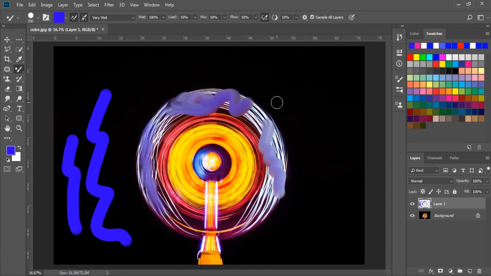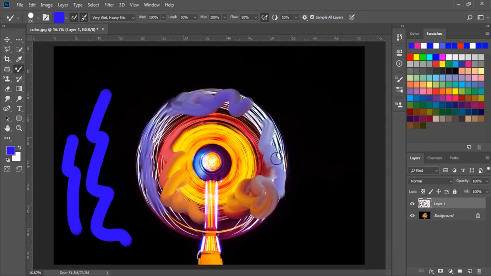hard. Okay, next we have the mix option. Mix is actually used to mix colors in an image. If I set the wet option to 100% and the mix to 100% and paint on it, something like that, we can see it is mixing colors very nicely. Okay, if I press the Alt key and make a sample area, we can see it is picking a sample with a mix of color in a specific area where I click. And now start painting. Something like that. We can see a mixture of color by taking a sample.